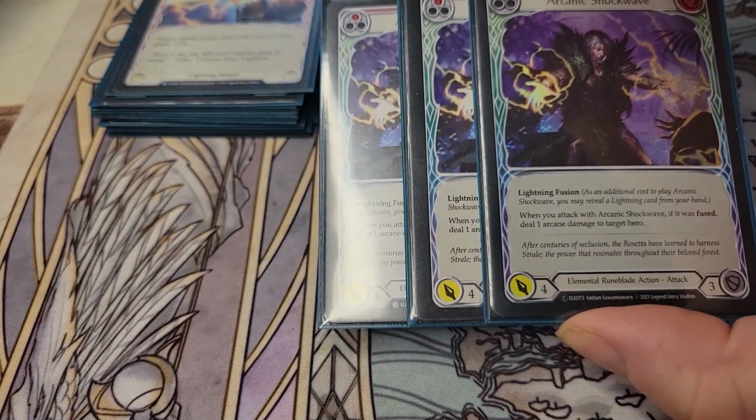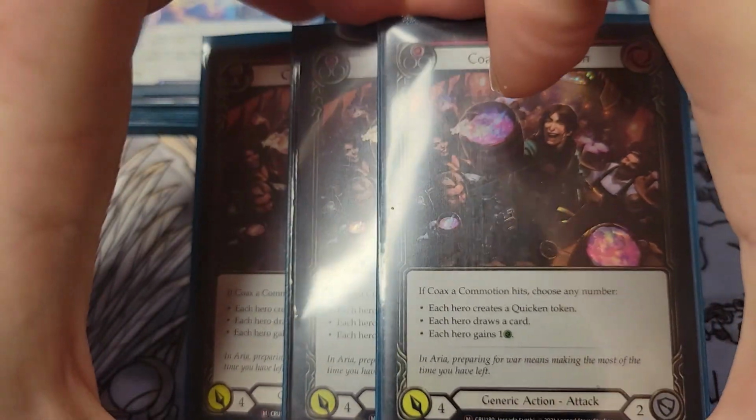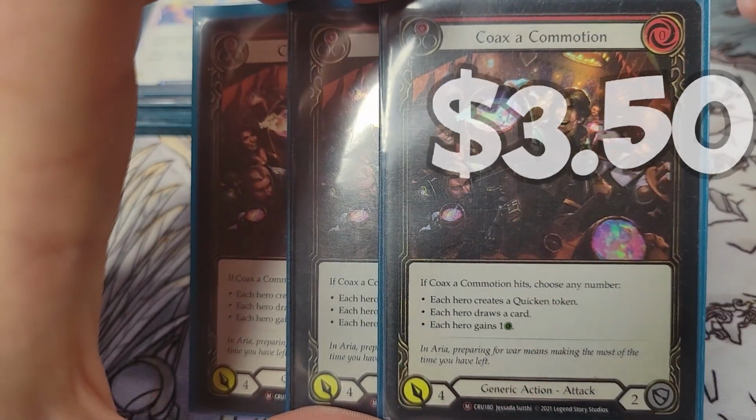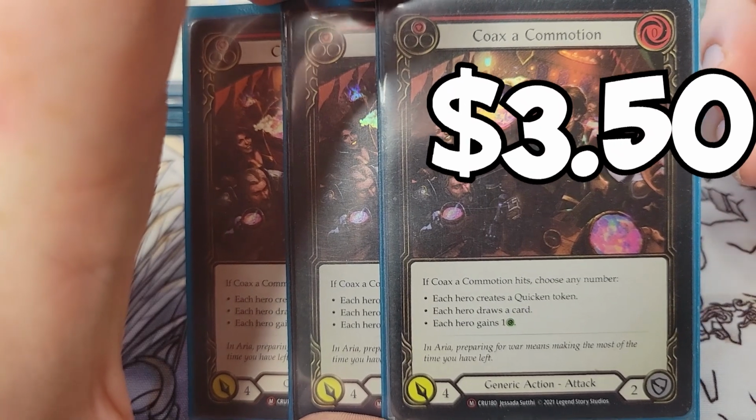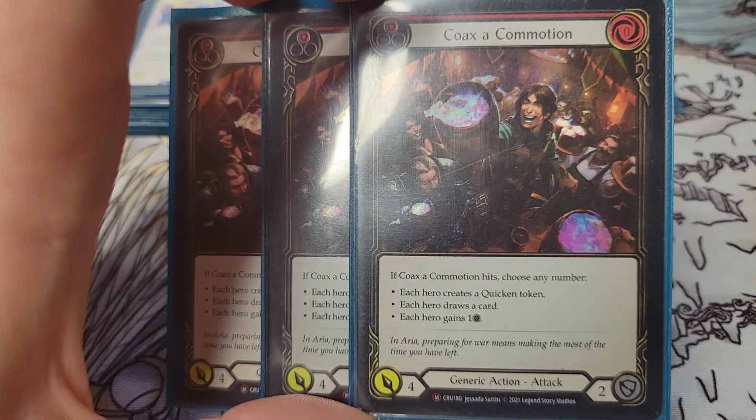A lot of Briar stuff is very cheap, so it is very possible to play your whole hand out basically, because most things cost 0. Here's another 0 for 4, Coax a Commotion. This is a very fun card because it has an on-hit trigger that you can decide what to do with.